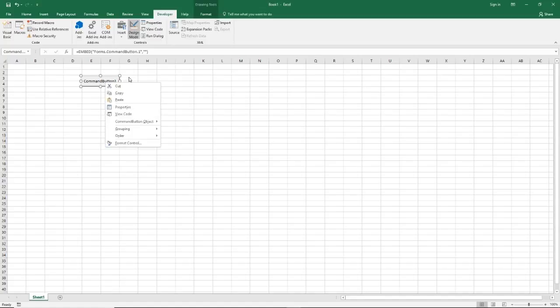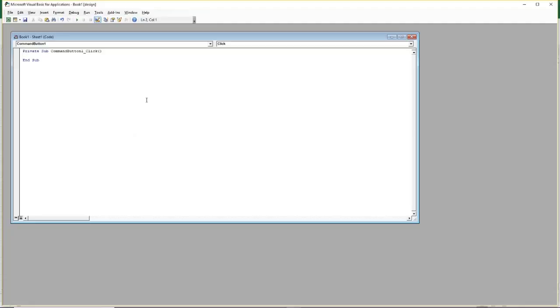Now when I click the command button, I can right-click it, and I can click View Code. Right now this is blank, but you see there's a top line and a bottom line. These are basically the bread of the sandwich. The content of the button is going to go in between, and those two things are always going to start and end it. That lets Excel know that this is where it begins, this is where it ends, and everything in between is what you need to focus on. So right now I'm just going to type message box. I'm going to explain that more in a little bit. Right now this is just an example.